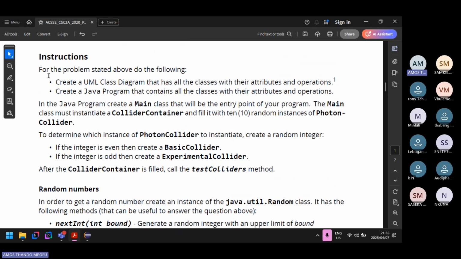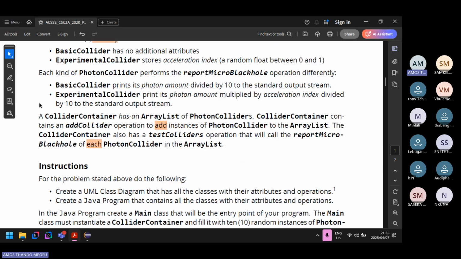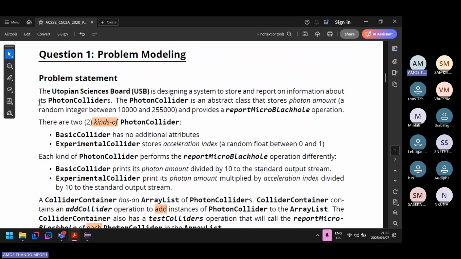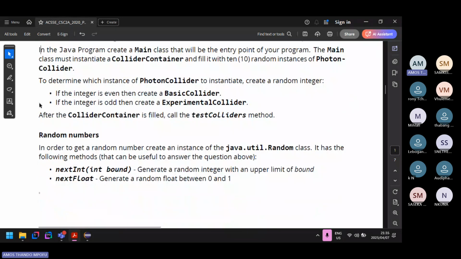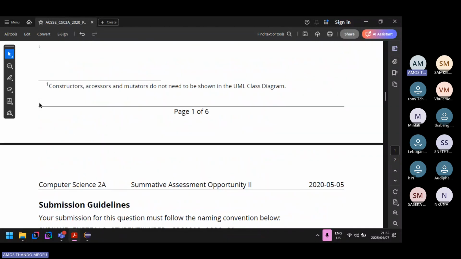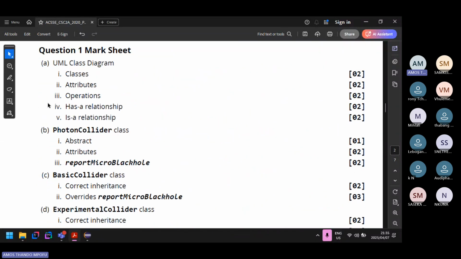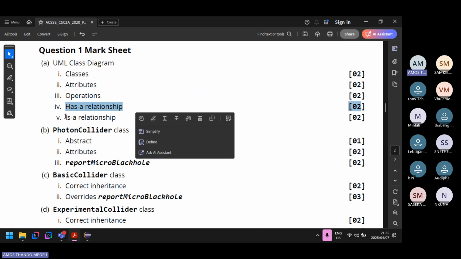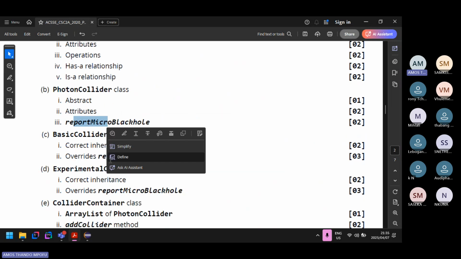So you need to make sure you read all the instructions. To be honest, let me check. Did they mention that you should use good OOP, not what I taught you? They didn't put that statement. Since they didn't, let me see: the has-a relationship is there, you make it abstract, it's there.